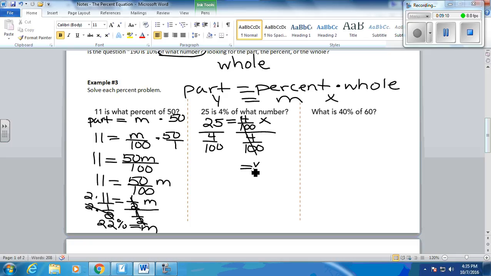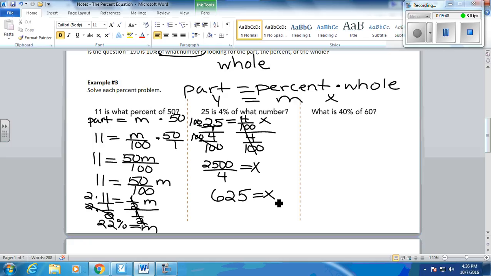I'm going to multiply by 100, because if you want to think about that 25 being over 1, the LCM of 1 and 100 would be 100. Don't get freaked out that I'm doing this on the left. It's perfectly valid. I cancel out the 100 in the denominator. I'm left with 100 times 25, which is going to give me 2,500, and I still am left with 4 in the denominator. So I have to do 2,500 divided by 4, which will give me 625. Since I already had the percent in the question, I don't have to change this number to a percent.